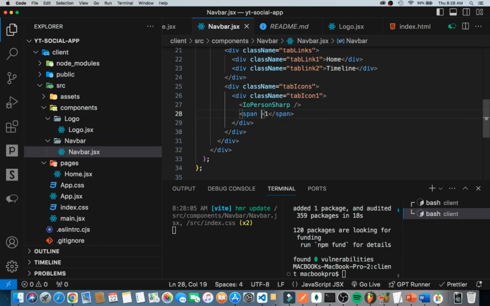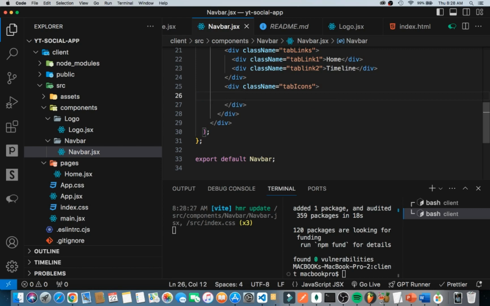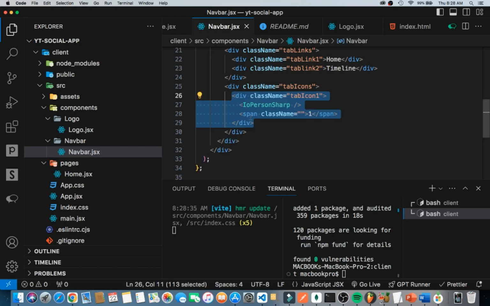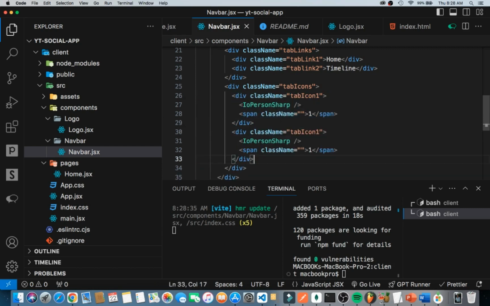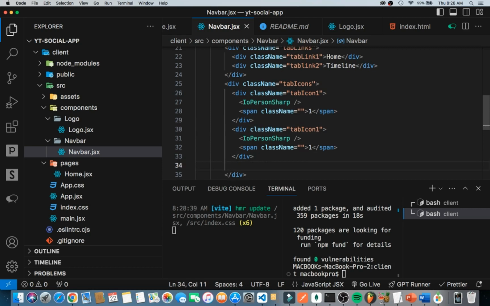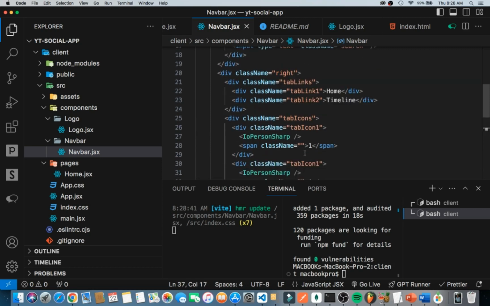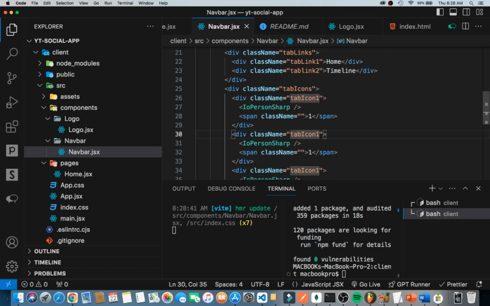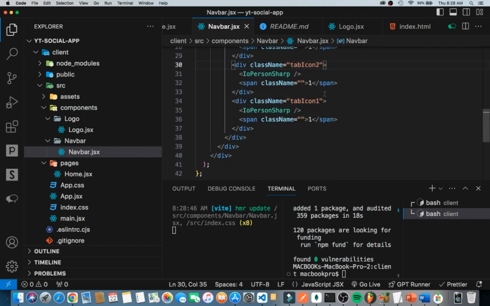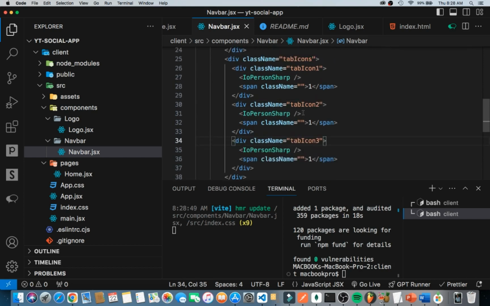Let us create a class name, because there are going to be some stylings, and you can copy this and paste it here, and here as well. Then over here we can say 2, we can say 3.